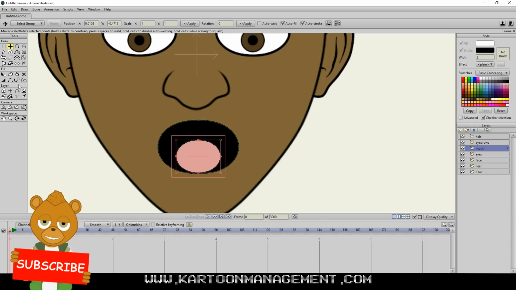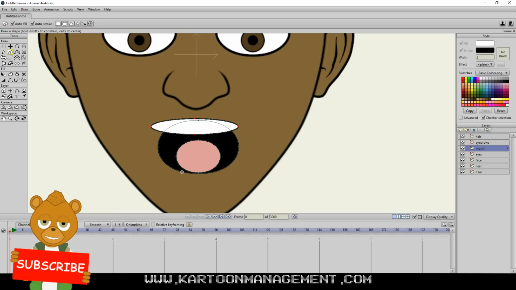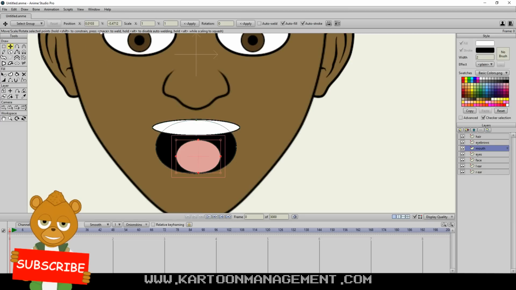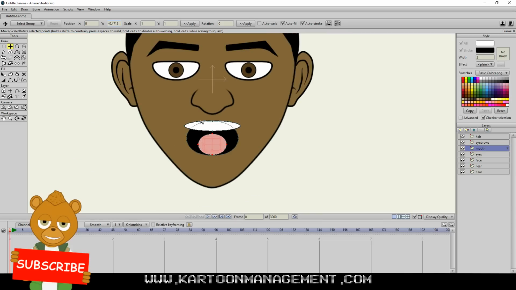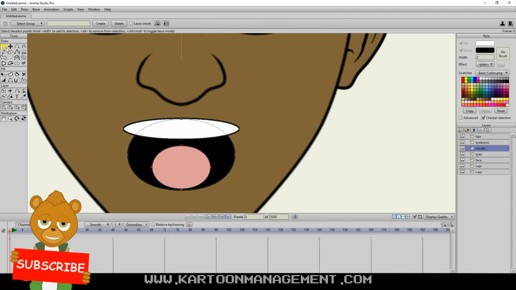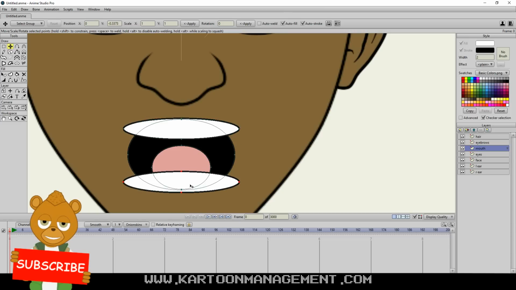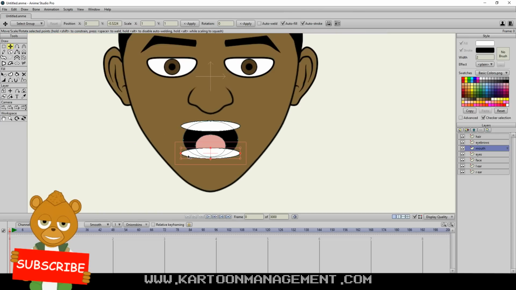And we're gonna change the swatches to black, and I'm just gonna get a rectangle. You know what? No, we'll get a circle. And I'll make a circle here, and I'll make a circle. I'm sorry, I forgot to put this stuff in the center. There you go. Control C, Control V, hold Shift, bring it down, and I got some teeth in there.